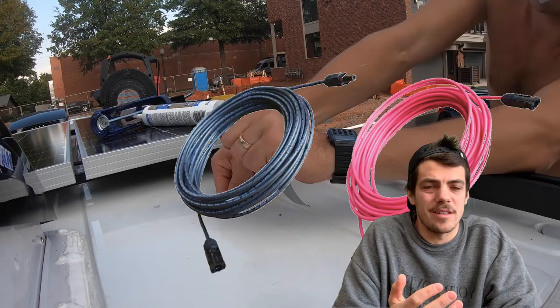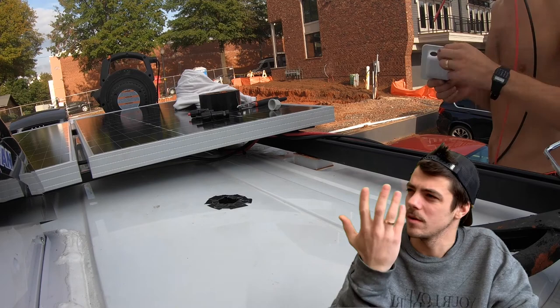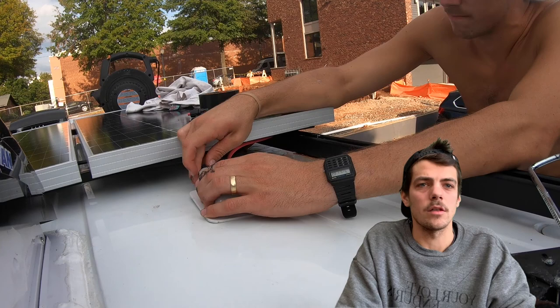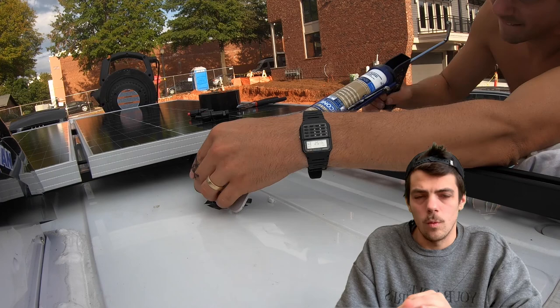The hole we just created was for solar panel extension cable wires. You'll also need to buy one of these caps that the extension cables run through. Attach those cables, run them through the cap — which took me forever — and then to secure it from leaks and water, give it a good bead of silicone or lap seal all around it. Your solar panels are up, connected in series — 300 watts of solar on your roof. Well done.